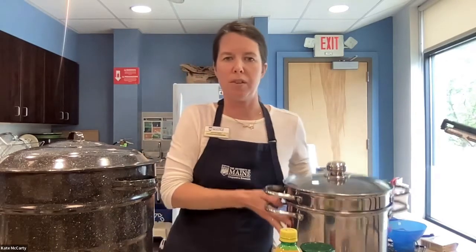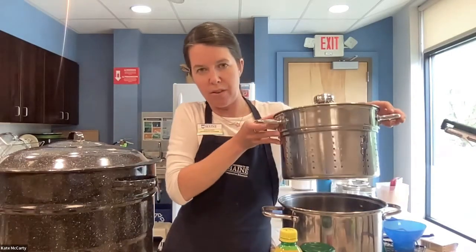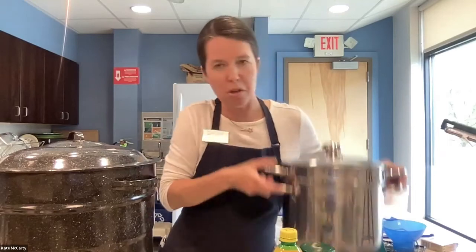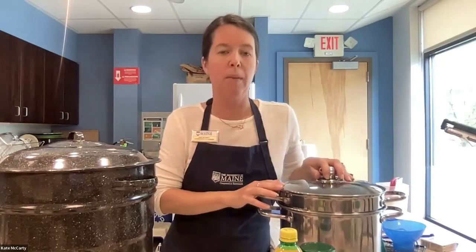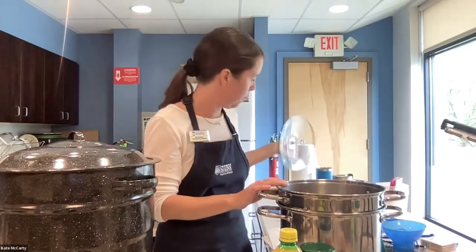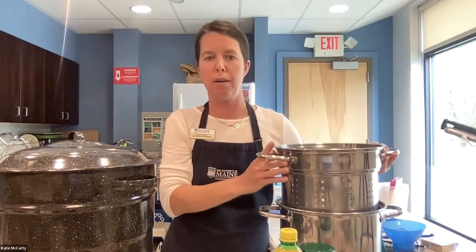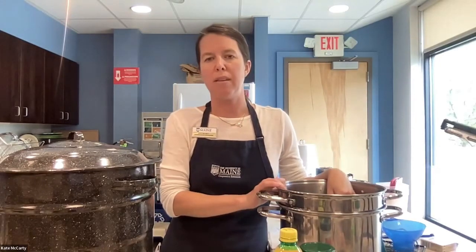So this is just a stock pot that then has a colander insert, the blanching basket, so it's got holes in it. We fill it up with water so that it's about 2/3 of the way full in the pot. Bring it to a boil. And then you'll add a few of your cored and scored tomatoes into the water. What the black basket does is it allows you to load this up with tomatoes and then lower it into the boiling water. And you wait about 30 to 60 seconds.